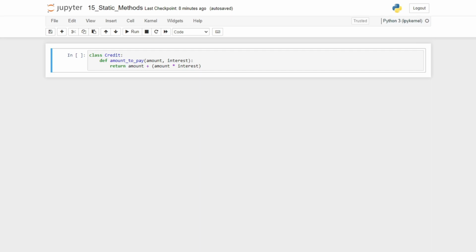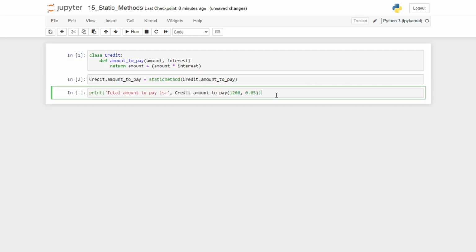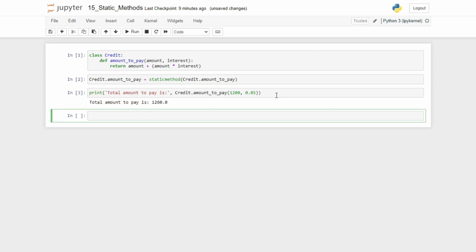and this is a regular method. And Python provides a built-in function to convert a method to a static method, and it is the static method function. So now if we execute this code, after converting the method to static, we can use the print function to display the amount to pay for a credit. So if we execute this, this will say that the total amount to pay is 1,260.